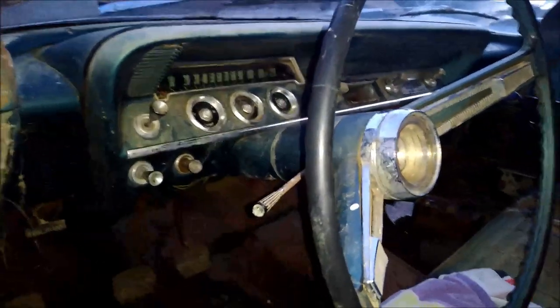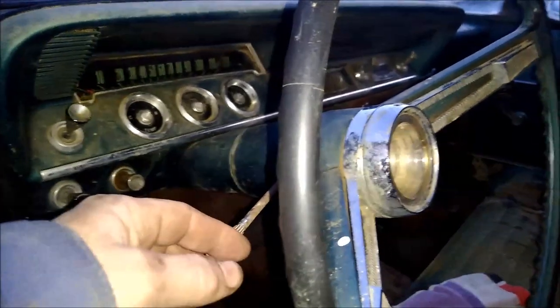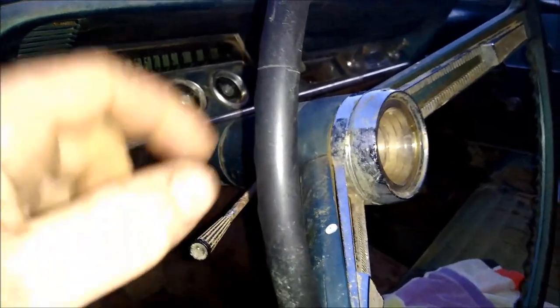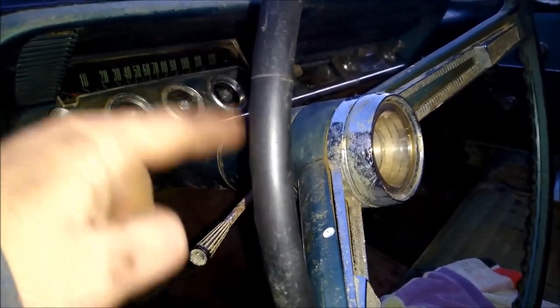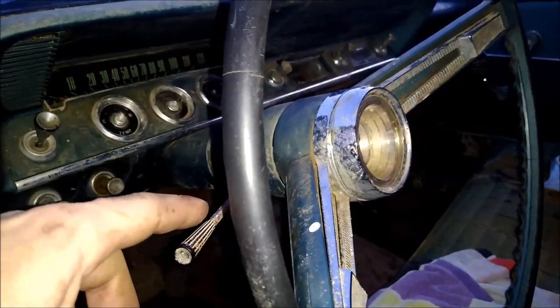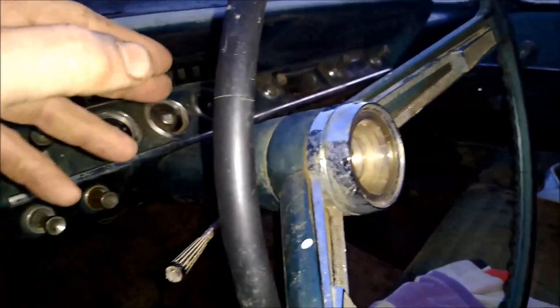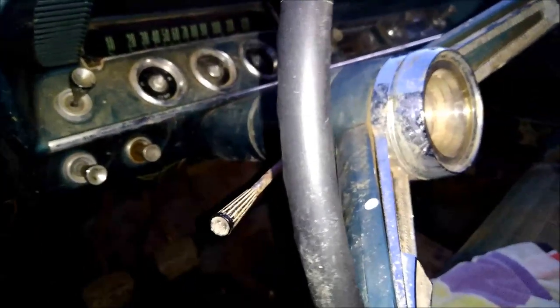The issue with turn signals is the brake lights are on the same circuit as the turn signal light. And when you move this around in here, if the contacts are no good or need to be cleaned up inside the steering column, then you have to take it apart and get it cleaned up so it makes contact in the center position for the brake lights, and then it breaks that contact for the turn signal. Let me turn this light back off. And you can see the dash light started working.